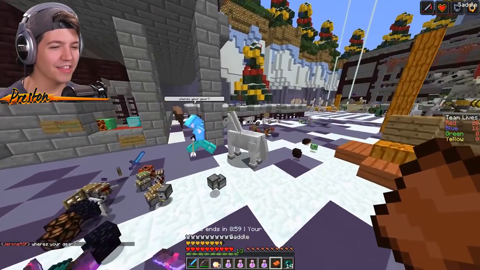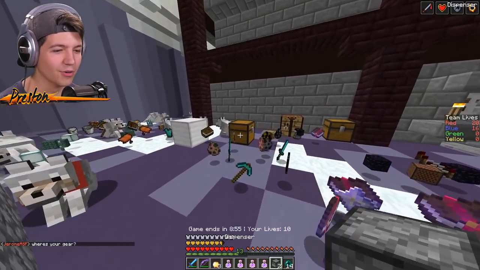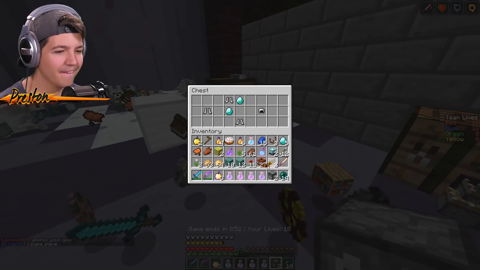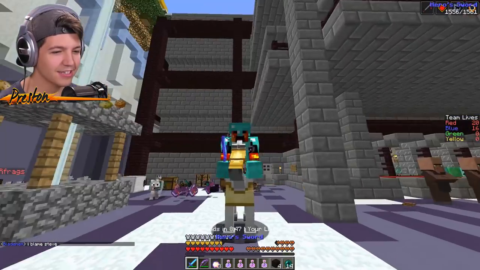Where is their gear? I don't even feel like they have any gear. They don't have anything. Drum, don't touch this horse. This horse is mine, okay? I blame Steve. Oh, God. What did Steve do? I'm just gonna give them diamonds. I feel bad. Drum, we gotta go.